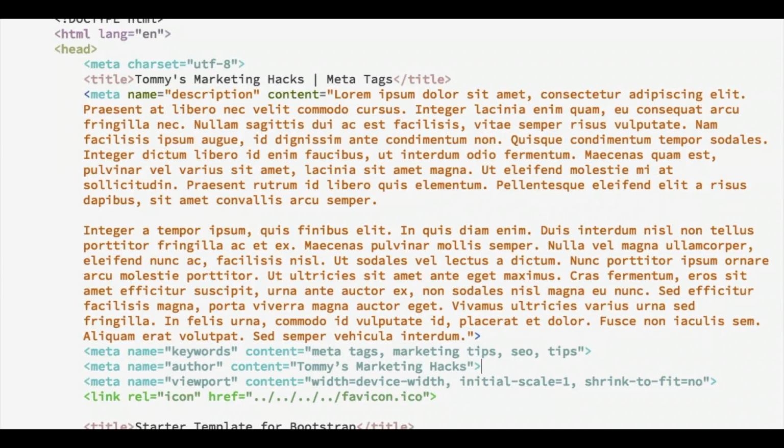Now, if you're using WordPress, I'm just going to go over really quick and show you WordPress. I'm not going to discuss with you today how to optimize these, make them work best for you. That's not what this is about. This is just about giving you an understanding of what meta tags are, what they do, and where they go, so you can be aware as you're building your next website.